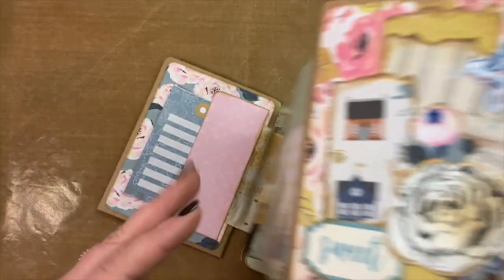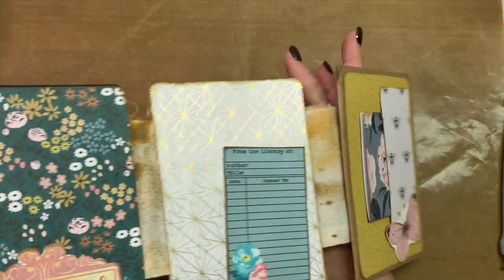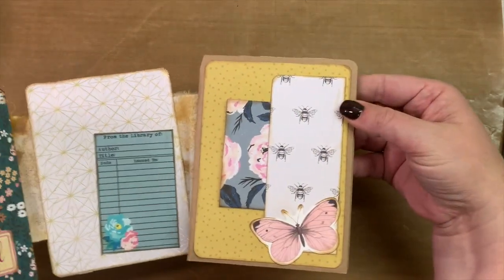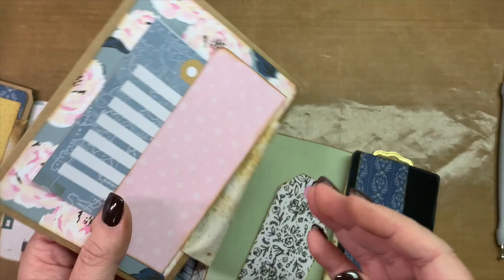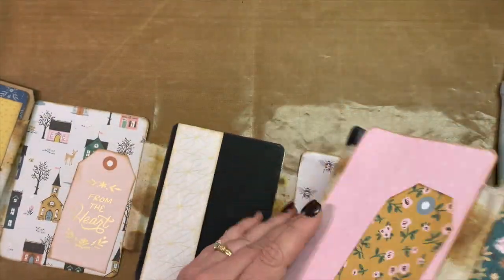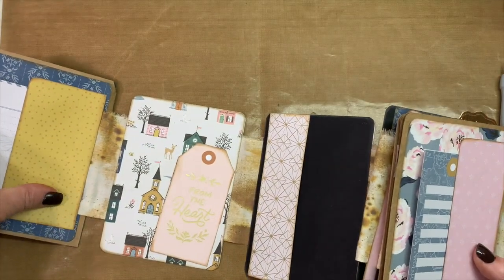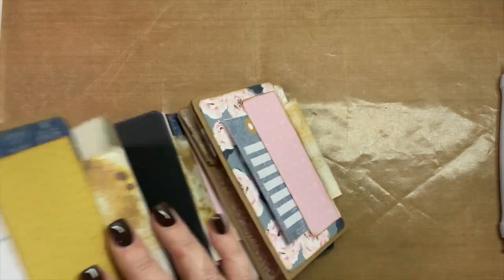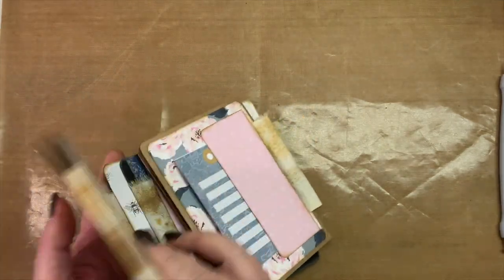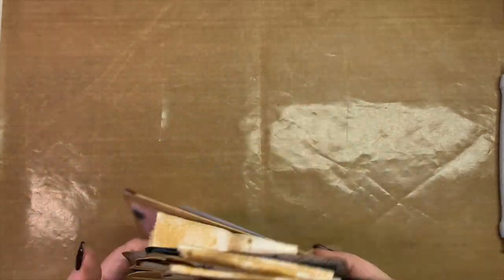I mean, this would be a wonderful little explosion gift to give someone if they know that you do handmade books and things, and they're expecting a little book that you send them in the mail or something, and then all of a sudden everything just starts exploding and accordioning out on them. That's just a cute little thing to make, and I have never made one before, and who knows, some may love this idea and then some may say, what in the world was she thinking when she made this?